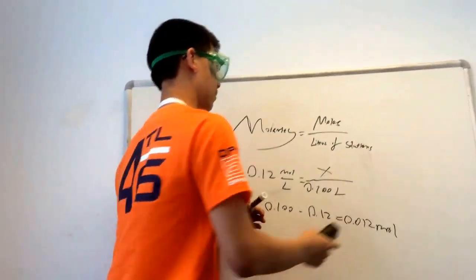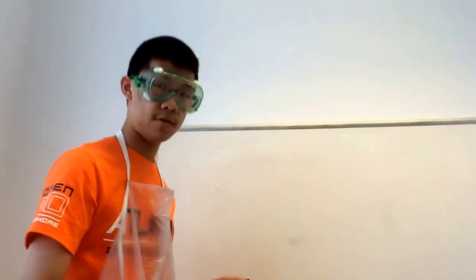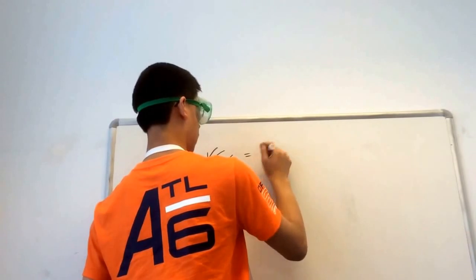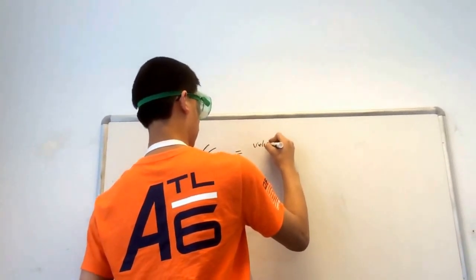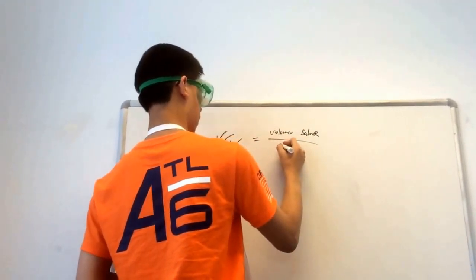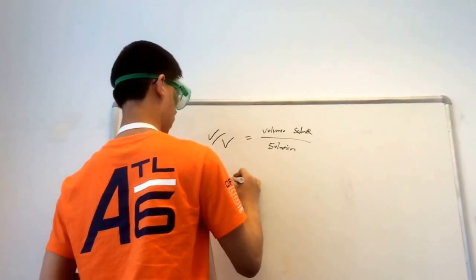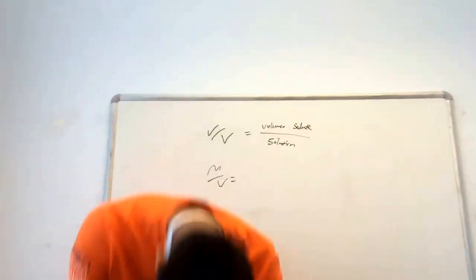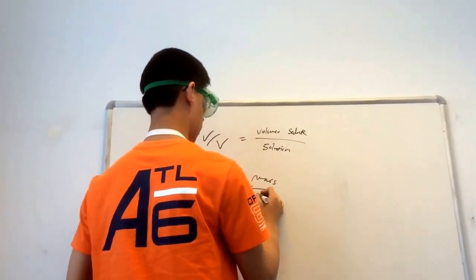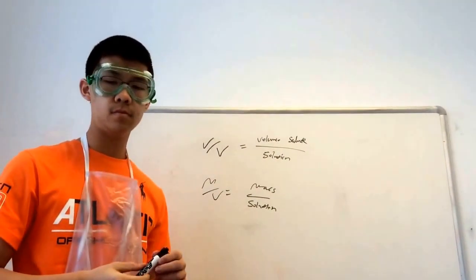Alas, adding on, we must understand V over V and mass over volume. Volume over volume is volume percent concentration, such as how concentrated a solute is in the total solution. Mass over volume is mass over volume concentration, which describes the percentage of mass of solute in solution. Bow down to me. Now to dilute a solution, you take a portion of the original solution and add water, as the moles of solute to liters of solution ratio is reduced.